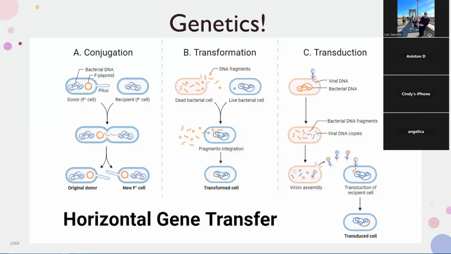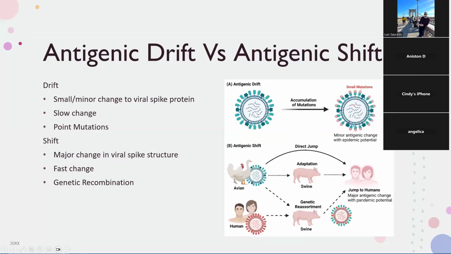And then transduction, especially for the Wednesday group, you saw this a lot with phages, where a phage will try to infect with its viral DNA. It accidentally will take a piece of the bacterial DNA, and then it'll infect another bacteria with that bacterial DNA. And now that second bacteria develops new properties that it stole from the first bacteria.